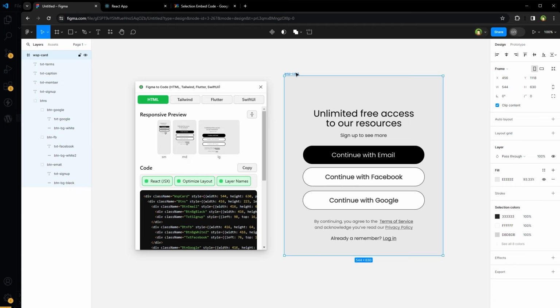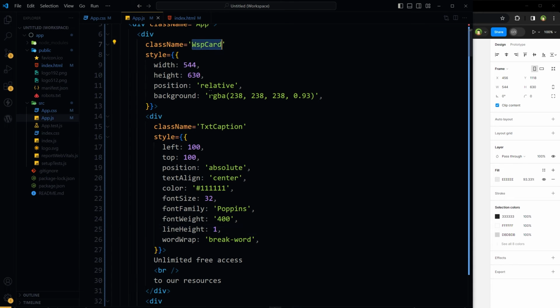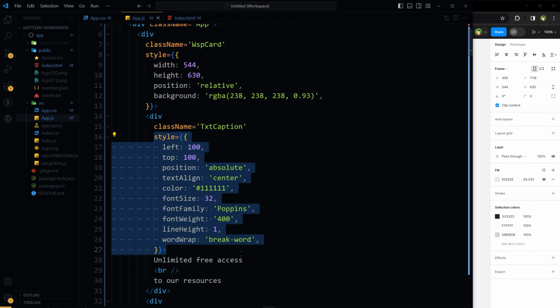Plugin also generated class names from layer names in the design. As you can see, we have got the class names here. So we may have unnecessary inline styling that can be fixed easily by copying these styles and applying in separate CSS file along with relevant class names. This ability to have the React.js code without typing it is so powerful. You can get the design from your designer and copy the code from design directly in this way. This is easy and quick way to generate JSX code for React app from Figma design for free.